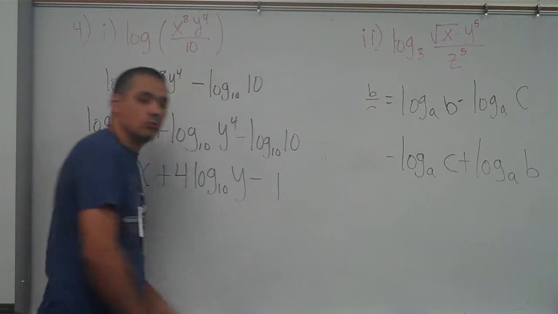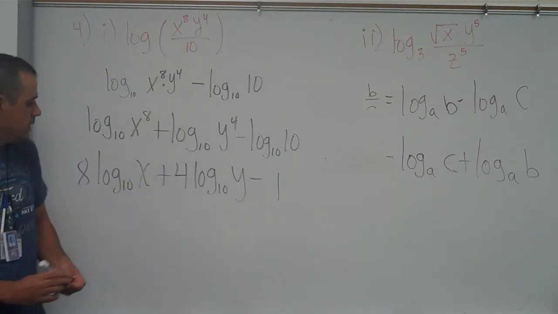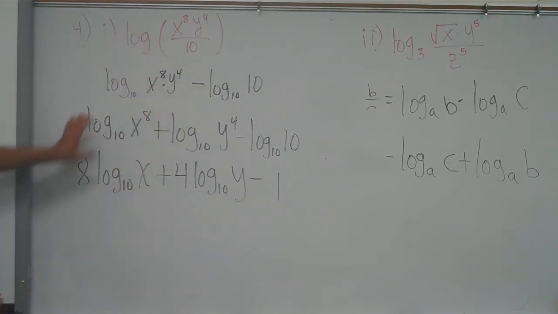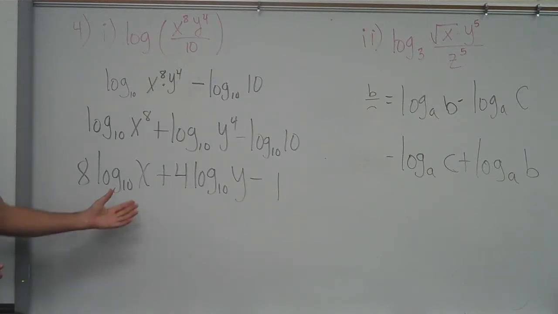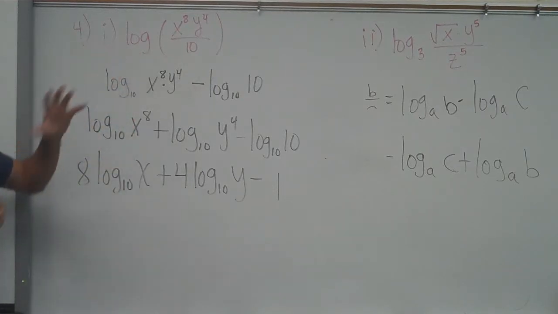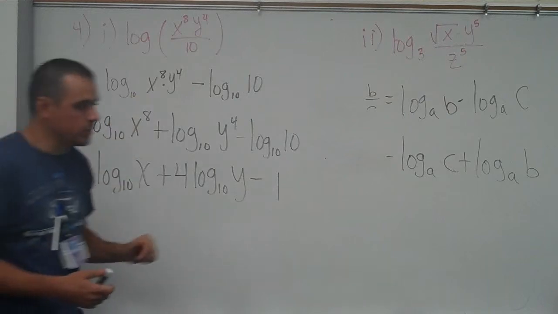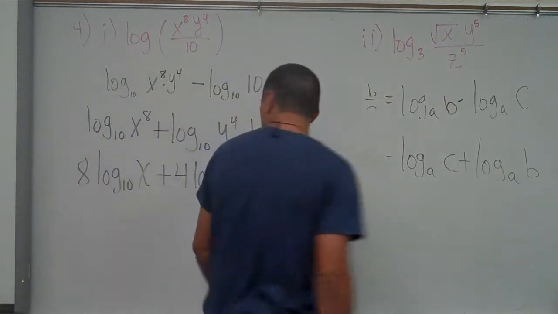Oh, and there it is. Okay, now this term expands into this. This and this are equivalent statements. This expression and this expression are exactly the same thing. This is just expanded form, and this is condensed. Okay, so now let's go over here and work on the next one.